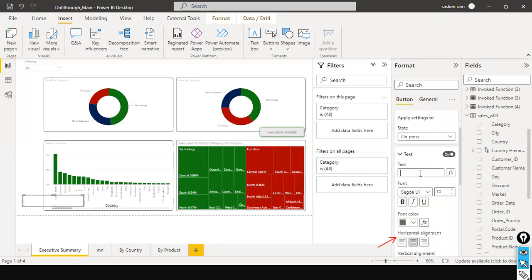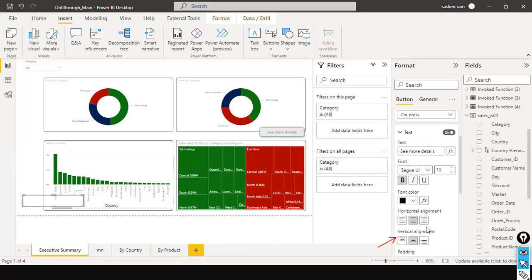And then you can specify something like "see more details." And then I just make it bold and make it dark so that it will be more visible.